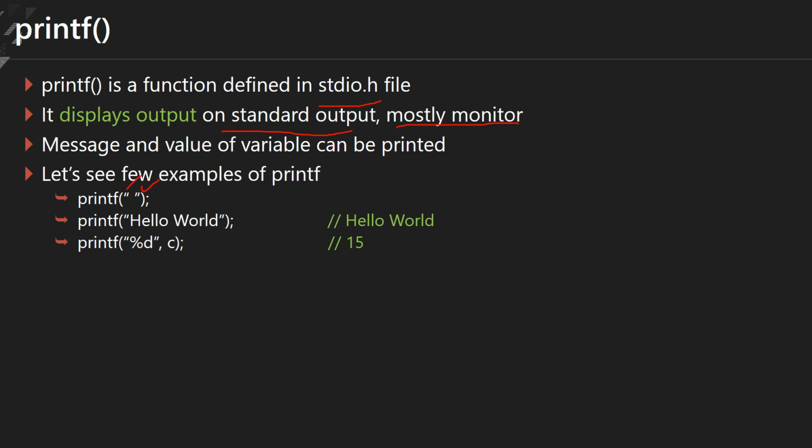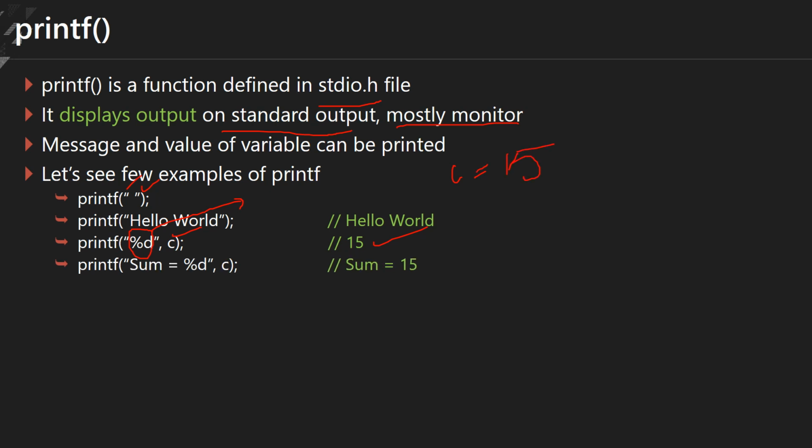If I want to print some variable values, the percentage d is what you call an access specifier, or conversion type. Suppose if you use %d, it will print an integer value. So if C has a value of type integer, it will be printed. In this case C has the value 15, so it will print 15.